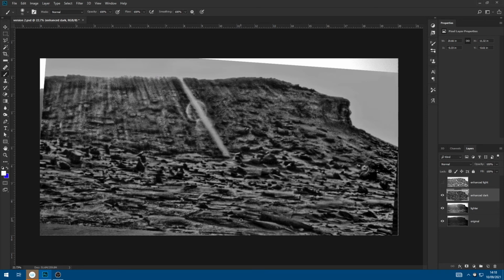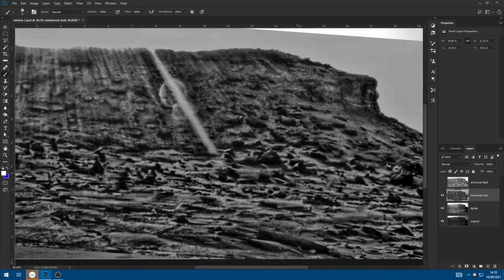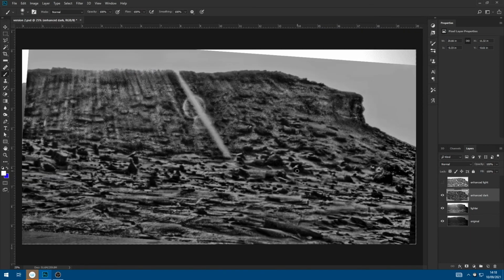My method is different. I don't use the burn tool, but we get the same results in the end. I will get round to making a video showing bump mapping in action. So that's 2 of the obfuscation techniques. Well, 3, including the underexposing it.